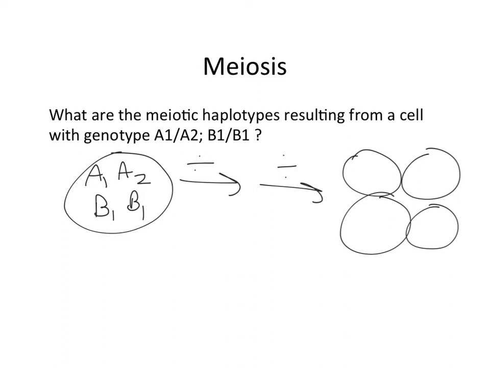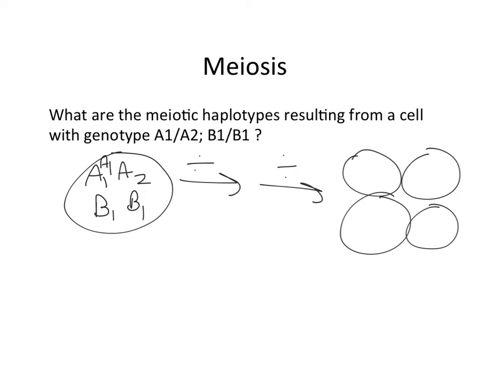Punnett squares? No, not Punnett squares yet. What have I not drawn up here that would be useful for answering this question? Sequences could be useful for figuring this out. Just allele nomenclature. So what hasn't happened yet in this cell on the upper left? Right, I haven't drawn it as having gone through replication. So what does this look like after replication?